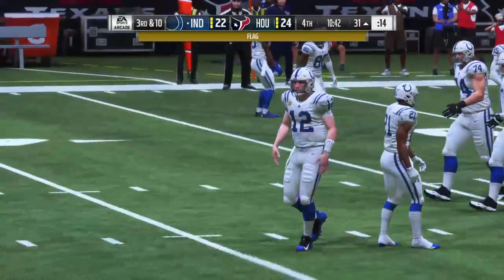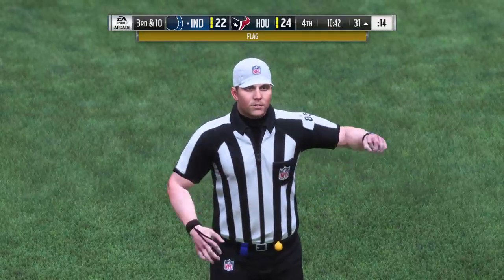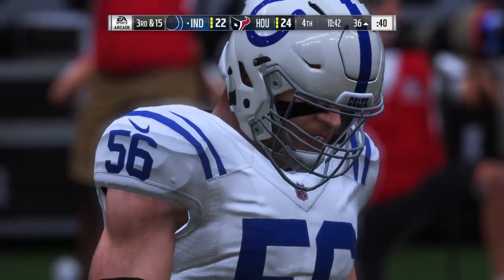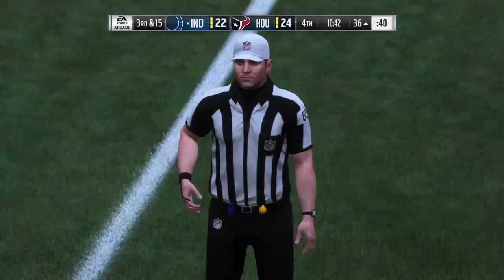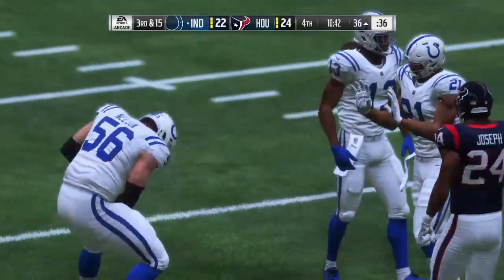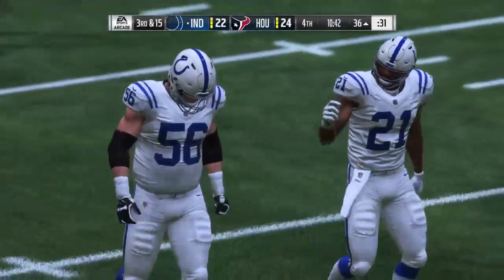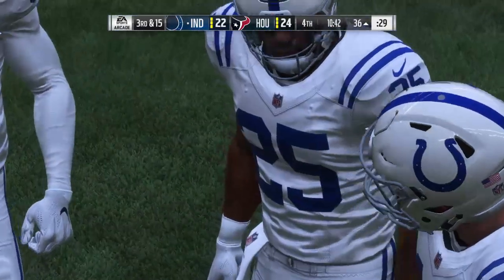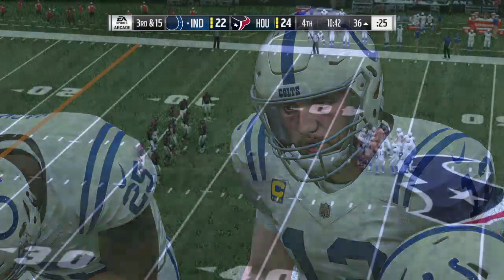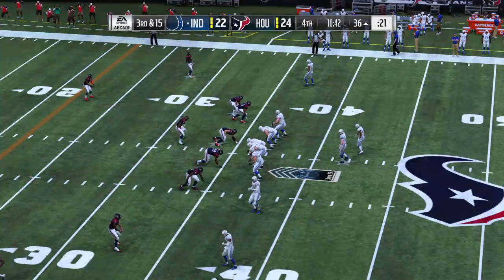Now we've got whistles and a flag. Looked like one of the Colts linemen might have jumped. False start, offense. Now they nab the rookie there for the 5-yard penalty. So much going through his head. You know it just has to be, right? All of his 3rd down assignments and realizing every game he plays, one of the better players in the league will be opposite him. Every penalty so critical at this stage of the game as now they've got it 3rd and long.